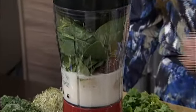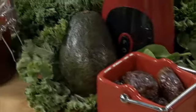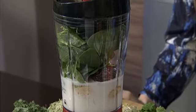I was going to say, because you got some kale here, I see some avocados, some sprouts. I couldn't imagine that would taste good in a shake. When you throw in the dates, it gives it a bit more of that sugar flavor. Exactly. It really does help. But the dates do have a good source of fiber as well. So you're getting the natural sweetness paired with some nutrition as well.